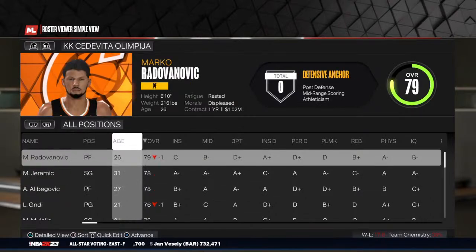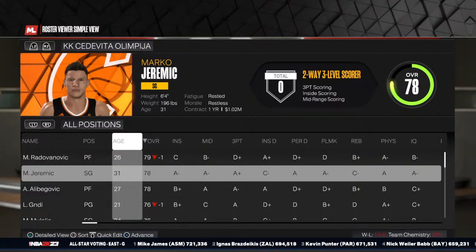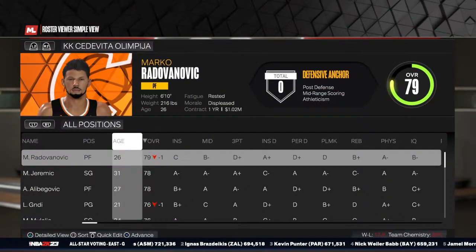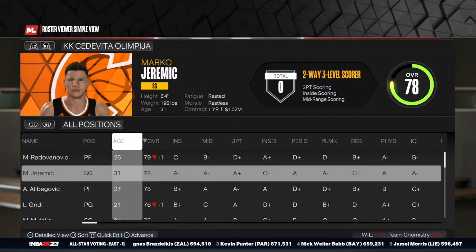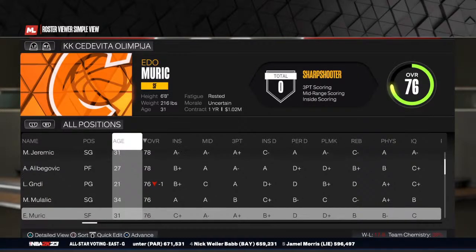Citevita. You can find him in the original roster in the FIBA World Cup. If you put it, you find a much better photo than this one.